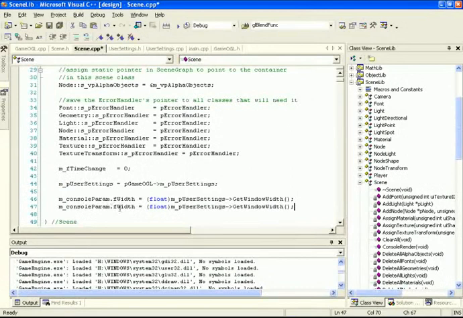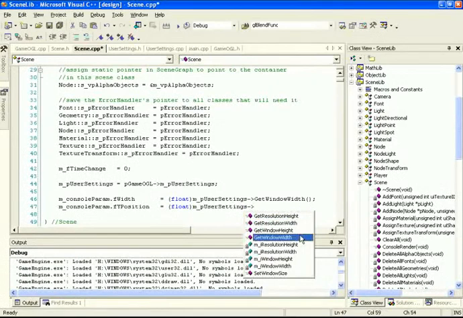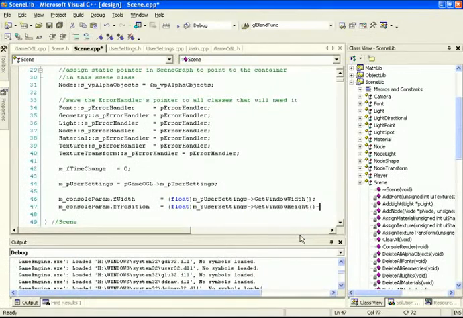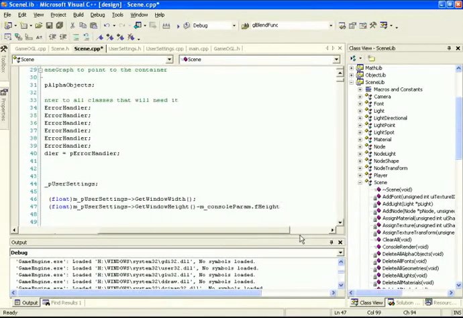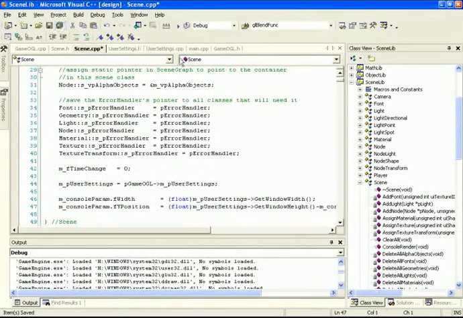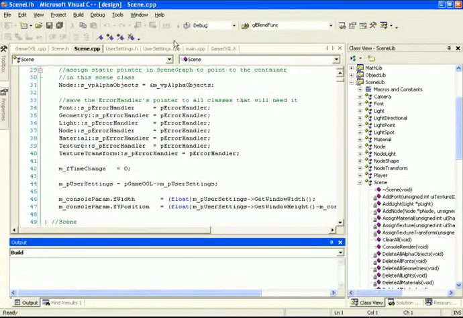Instead of setting the width, we want to set the y value, and we'll set the y value equal to getWindowHeight, but we want to offset it by the height of the console window itself. So we'll subtract mConsole height like so. Now we should be able to see our console window in the top left-hand corner rather than the bottom left.